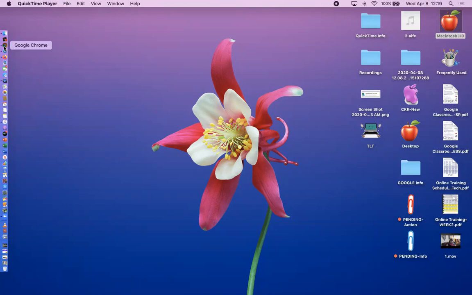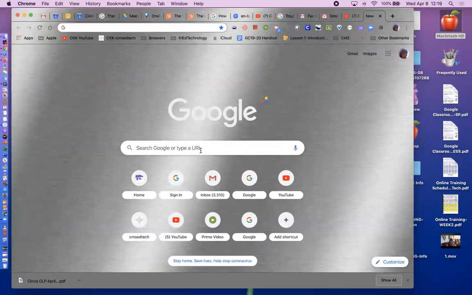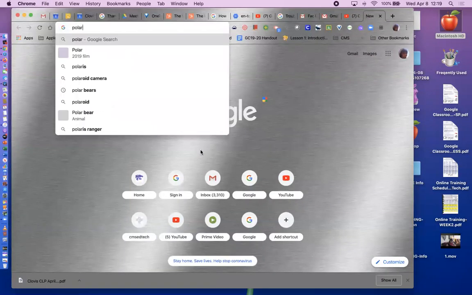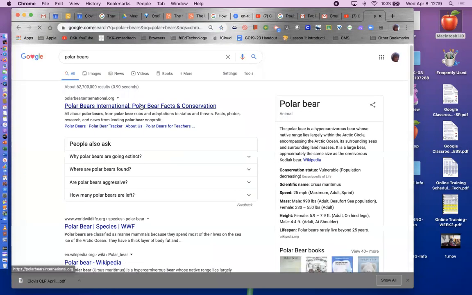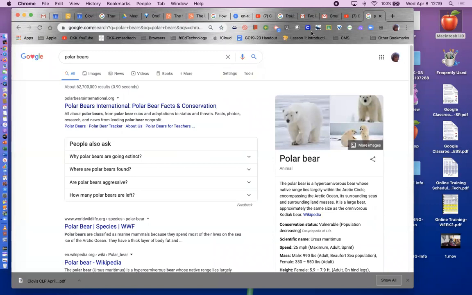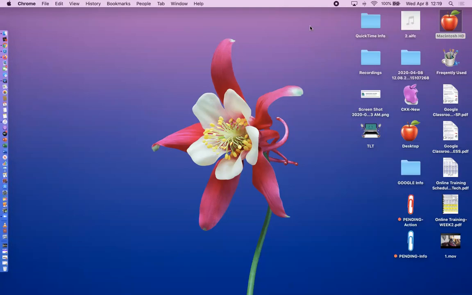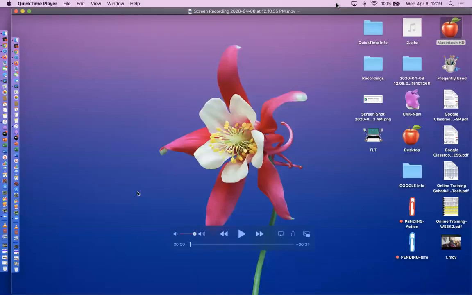So now I could demonstrate something, opening up a window. I could do a search, and so on. I could demonstrate something for my students. I could minimize the window. When I'm finished with my recording, whatever that might be, all I do is click on that little dot in the top to stop it. It automatically opens up the recording I just made.